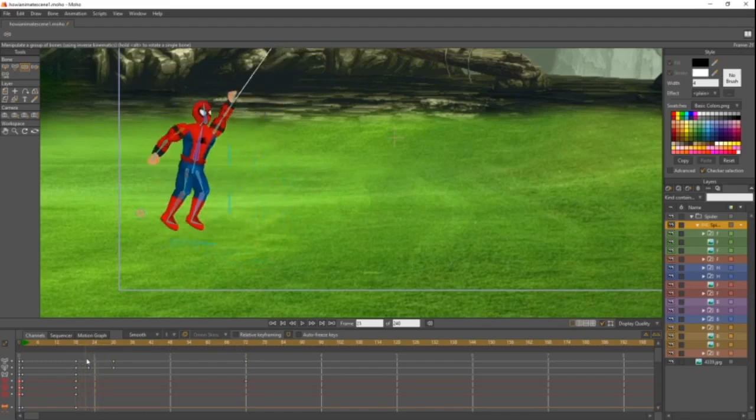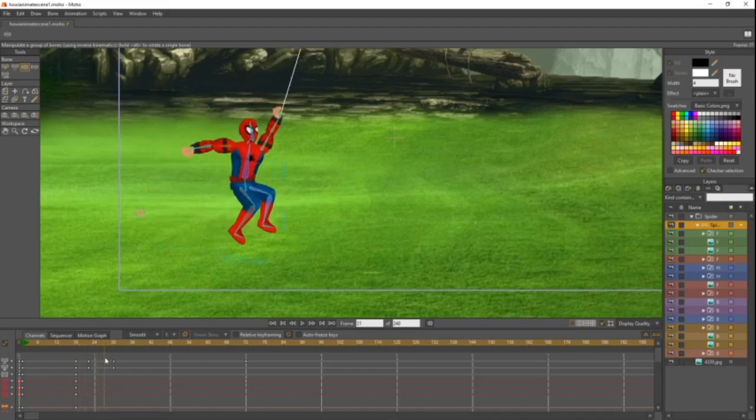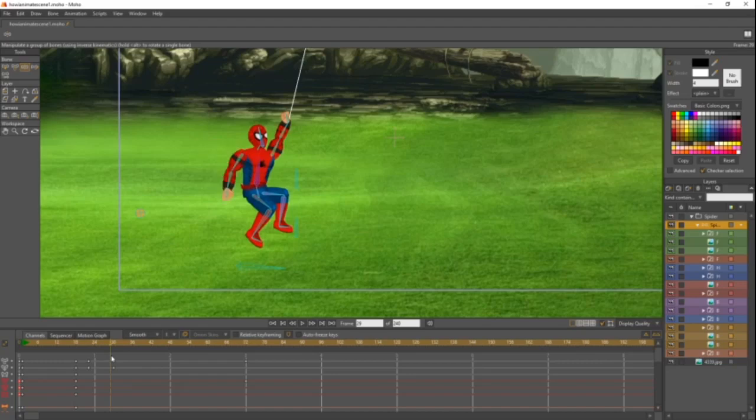And the reason is because we never created a keyframe for that arm. So I'm going to hit Control Z a couple times. And on frame 30, I'm going to hit Control A and Control F. And that freezes everything in place. So now if we come over here and we move that arm, it's going to start on frame 30. I don't know a better way to explain that, but hopefully I explained it well enough. But yeah, now we can just continue this.